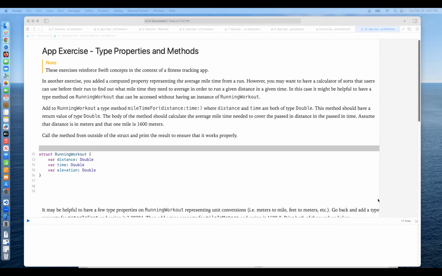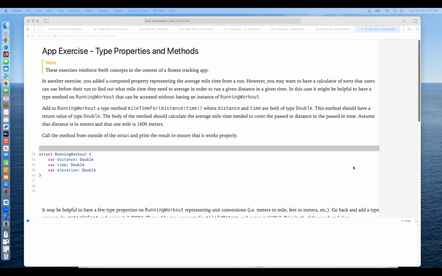However, you might want to have a calculator of sorts that users can use before the run to find out what mile time they need to average in order to run a given distance in a given time. This could be helpful to have a type method on running workout that can be accessed without having an instance of running workout. Okay, that's a really convoluted explanation for what I think they're trying to say here.